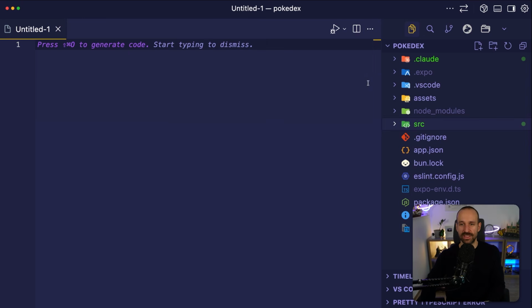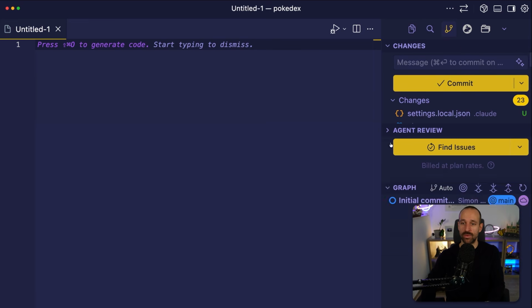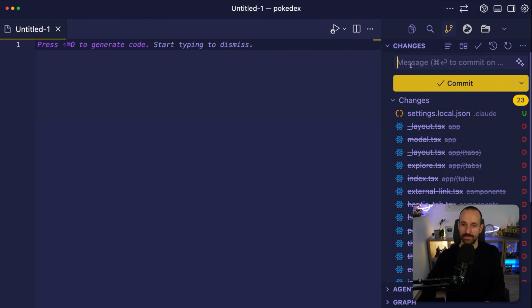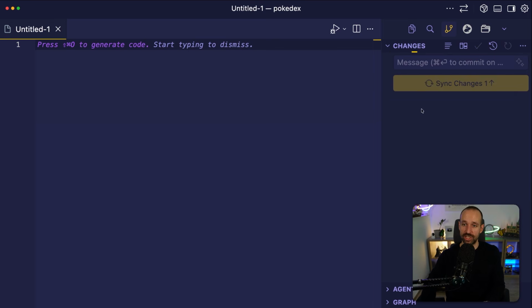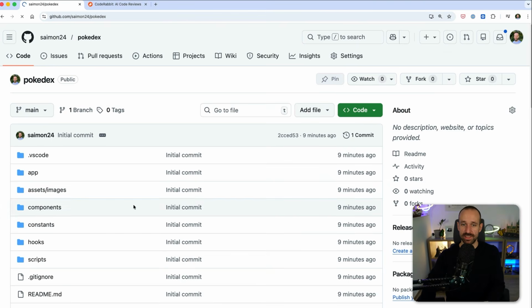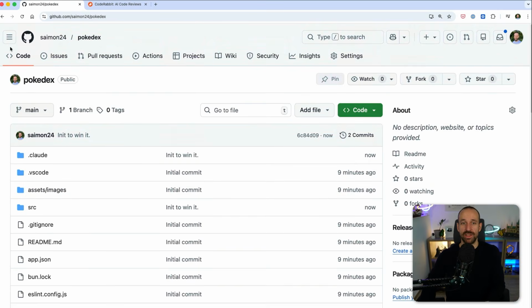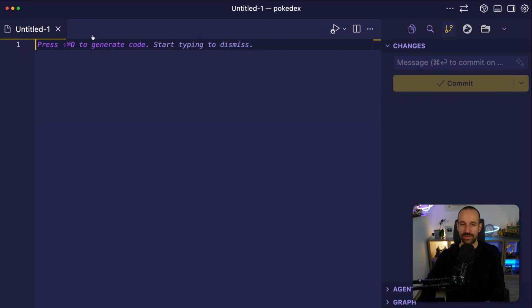Now in VS Code or Cursor, you can also always check the Git workflow from up here. Right now we see that there are a couple of changes, which come from my initial commit. So I will give this "init to winit", which is my favorite initial commit message, and I will call commit and push. You can also do just commit and sync changes, and this will instantly update our code here. We see now we have a couple of files changed by "init to winit". So this is the first step in connecting your app.